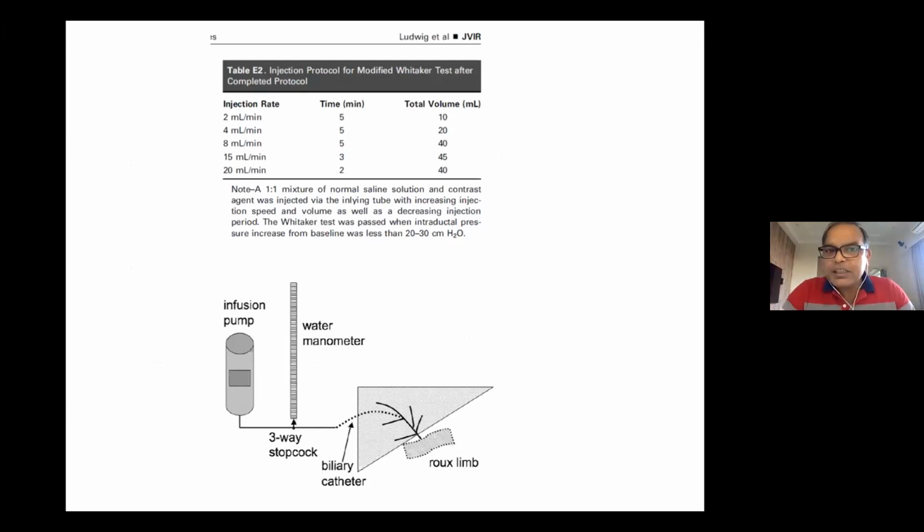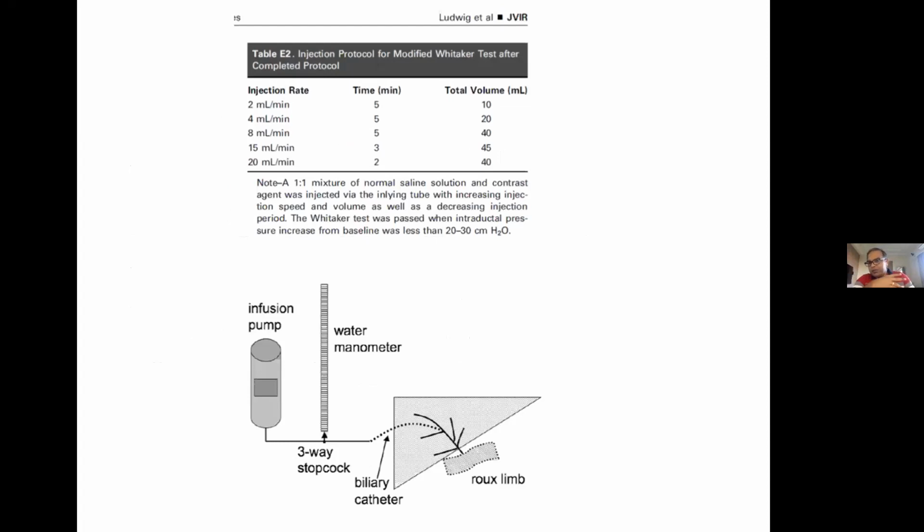That is very important. You see, what happens when you balloon dilate it? Many times you must have seen the contrast passing very nicely across the stricture. But sometimes you see the contrast is not passing immediately after the dilatation. That frankly doesn't mean that this is a failure. The cholangiographic achievement of free flow of contrast is sometimes not directly related to your balloon dilatation being unsuccessful.